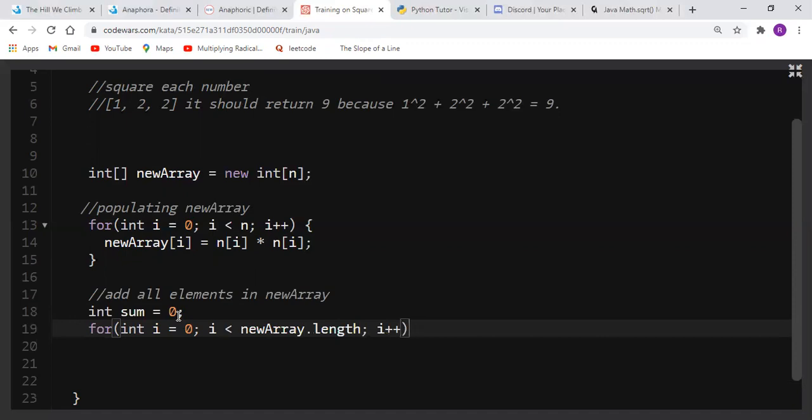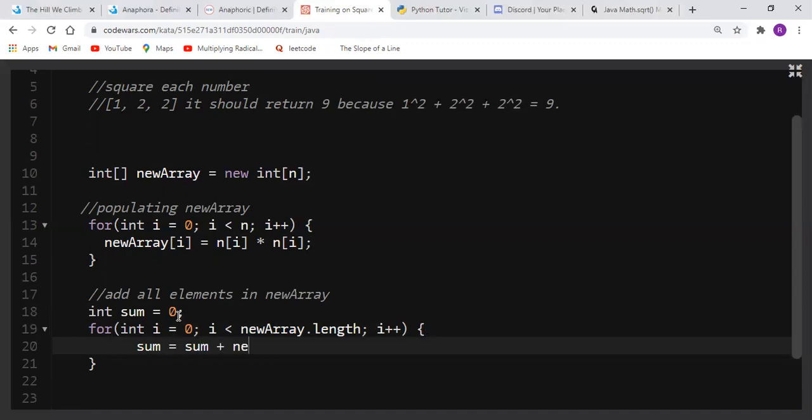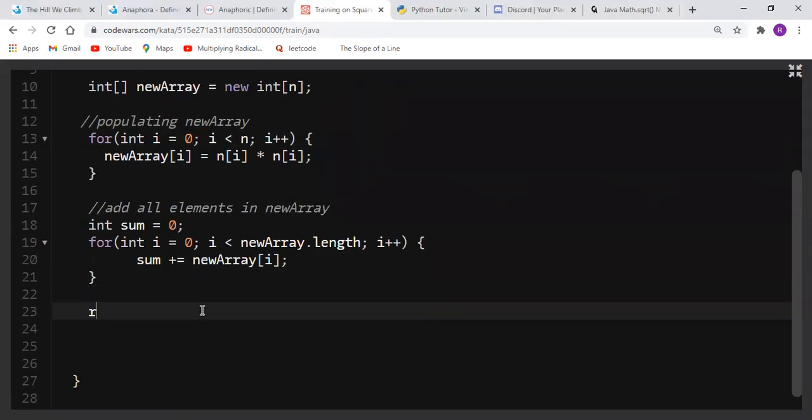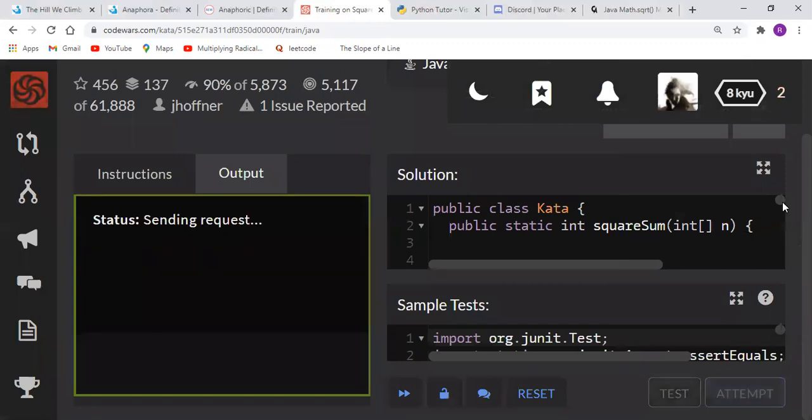Increment I by 1. And sum will equal sum plus new array of I, shorthand. Return sum. Maybe this will work, not too sure.